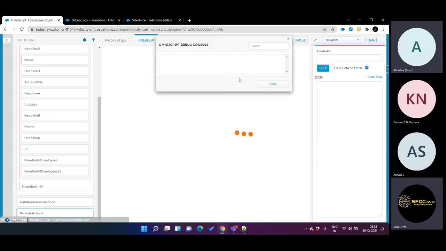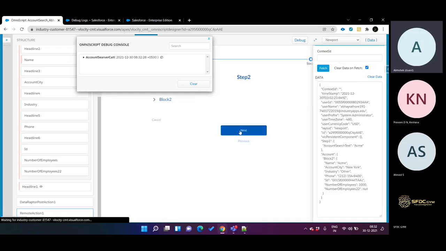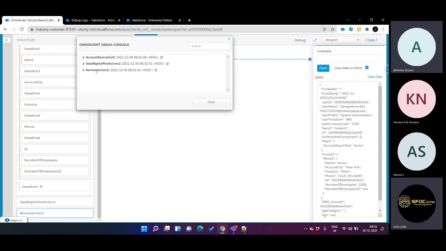Let's do it again. Okay, now you can see it fired the DataRaptor and then the remote action.